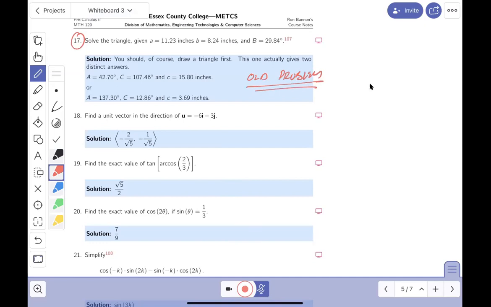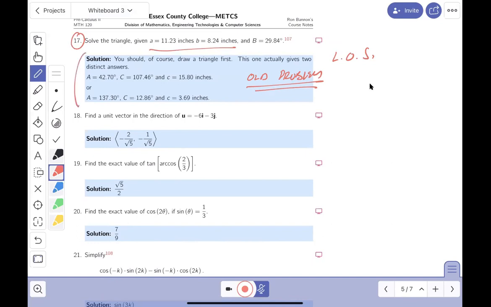We did that in the law of sines, law of cosines section. This is going to require the law of sines, and we did that one already. I think we did them all already, but I would go back to the old problem, and there is a video posted for that one. You can search for it if you want. It's in the law of sines. The problem with this one is that it's ambiguous and there are two different results. The results are listed for you.